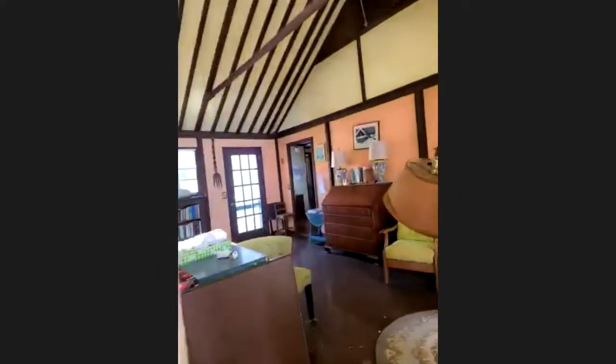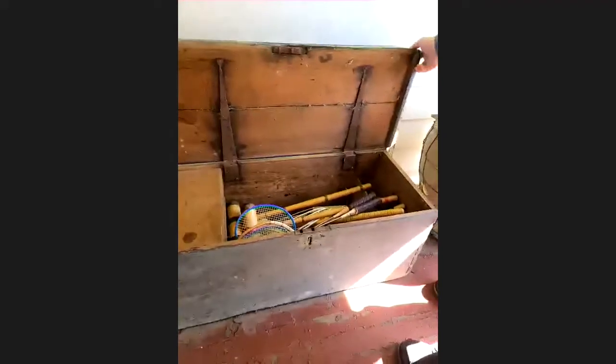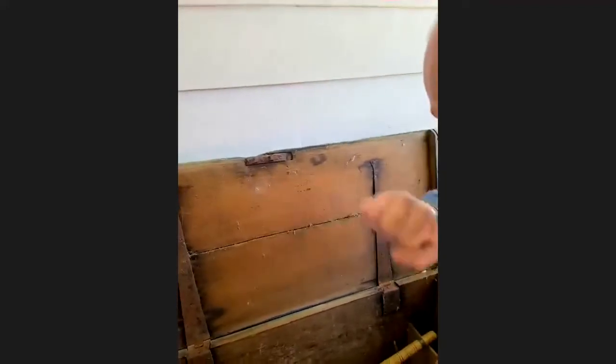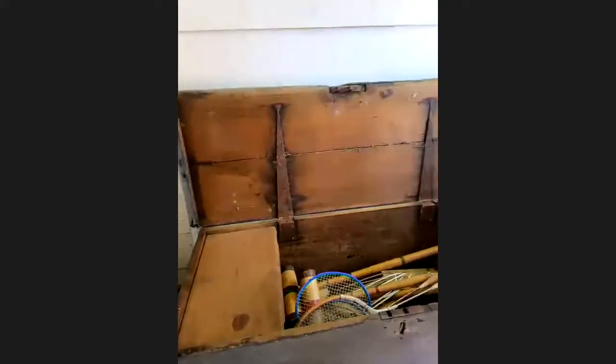It's very large. You have a nice sea chest over there too. Yes, the sea chest, and it has initials, FH. Nice dovetail joinery. There's someone's stamp on here, and then it's got a till that tips up. Those hinges are wrought and are quite old. So, that's a nice one.